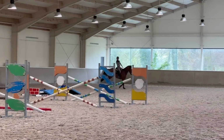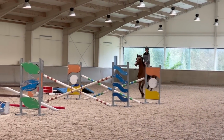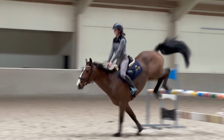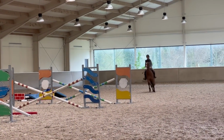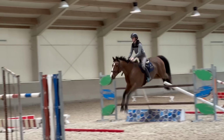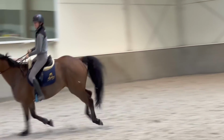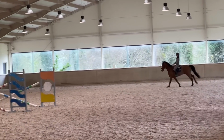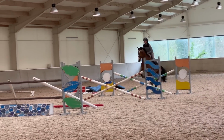With older horses, I feel like it's even more important to really focus on making sure they're not becoming one-sided, that they don't find one rein easier than the other. So I'm always really strict to make sure that he jumps on both reins and evenly, and he develops evenly on both reins, and he feels the same. And if I feel like he's a little bit weaker on one rein, I'll do that maybe once or twice more just to develop that side a little bit more and really focus on my straightness.